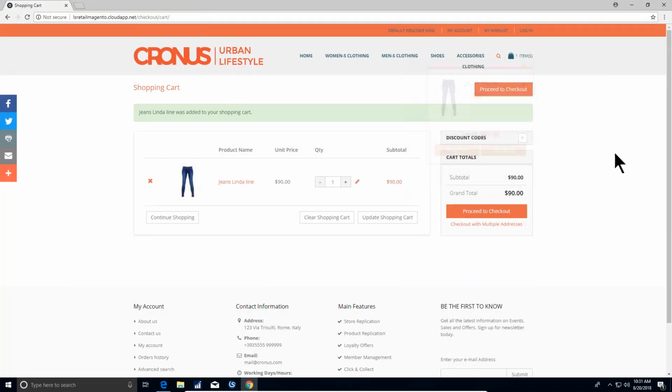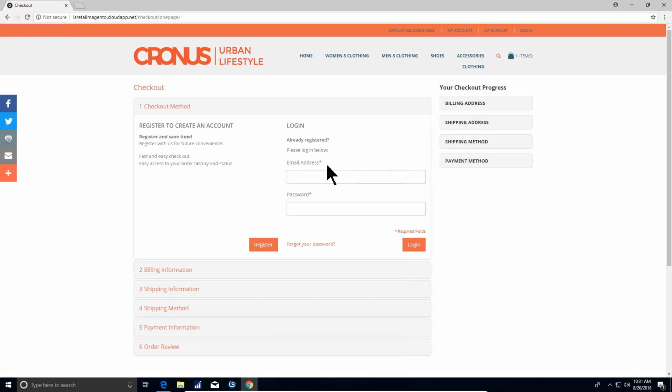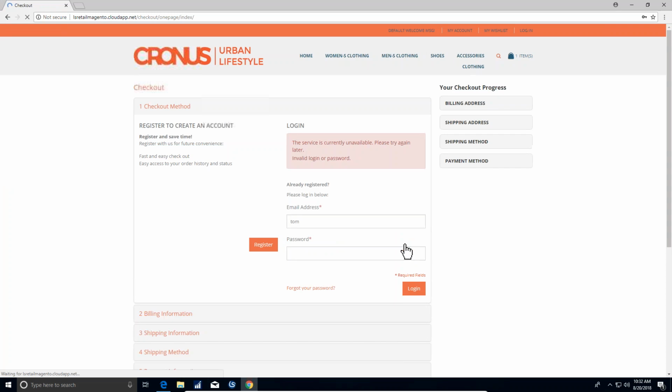Now they are in the cart, and I'm going to proceed to the checkout. And if I am already a member, as you remember, I am Tom, so I'm going to log in as Tom. So whether it's on the mobile app or on the e-commerce site, I'm going to log in with the same credentials, the same user, the same password. Oh, it's email address, sorry. Tom at Tom XXX.